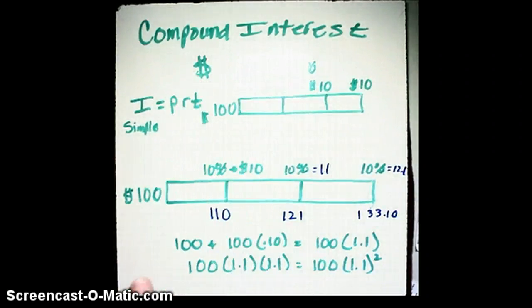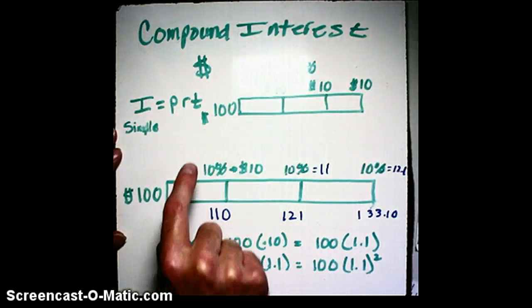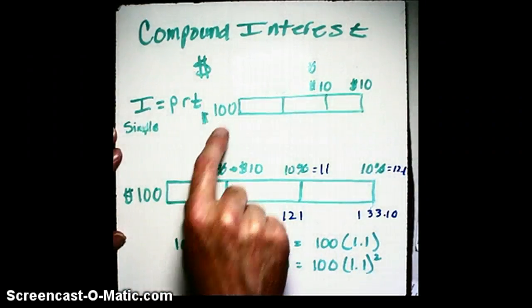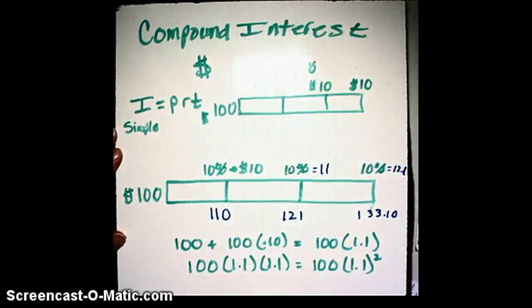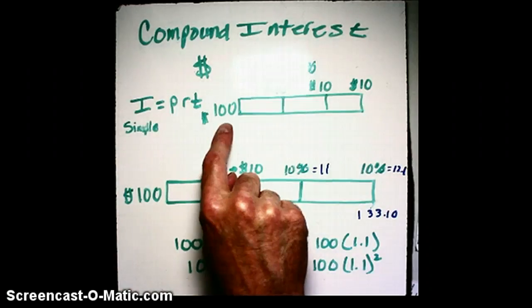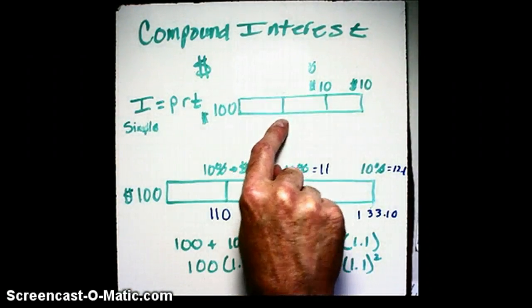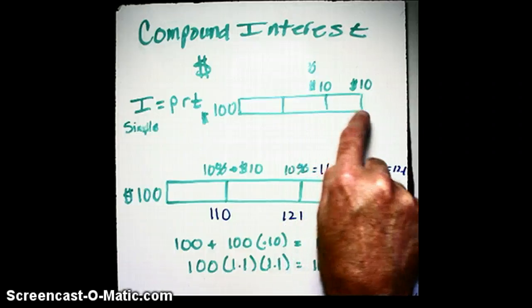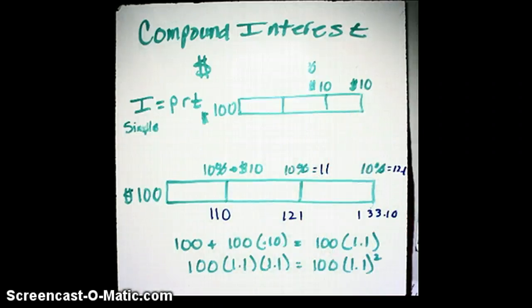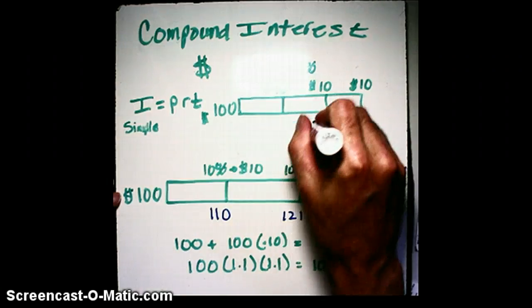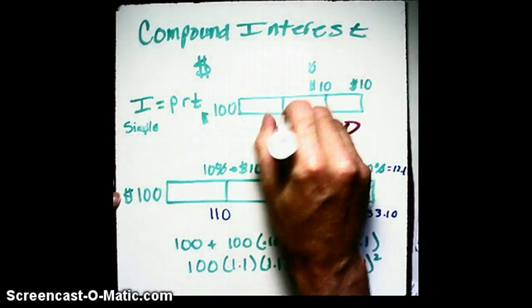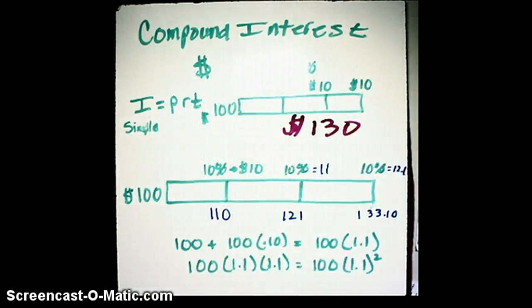Now, let's just talk about simple interest for a second. If I had $100 and I get 10% of that money and I put it in the bank at simple interest in 3 years, how much money would I have? Well, I started with 100. At the end of year 1, I'd have $10. At the end of year 2, $10. At the end of year 3. So when I'm done, I will have money, $130 here. Simple interest.